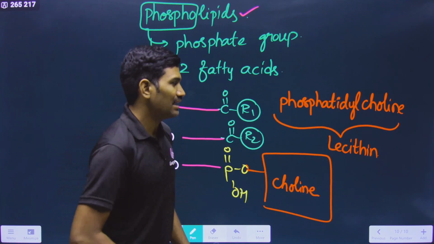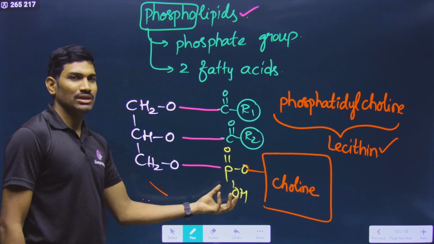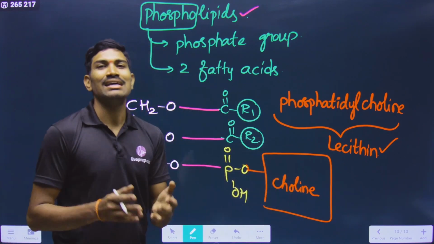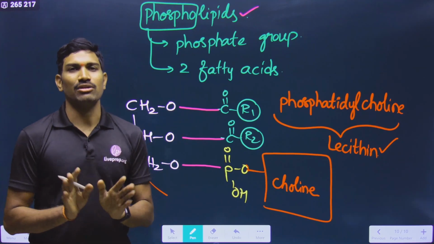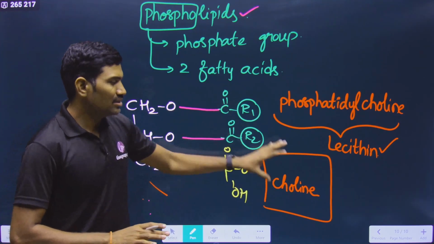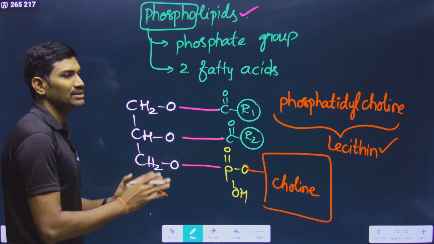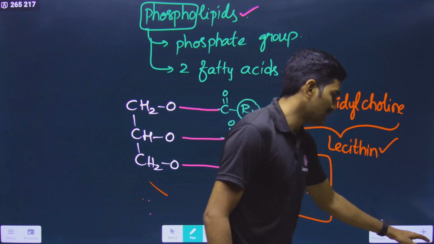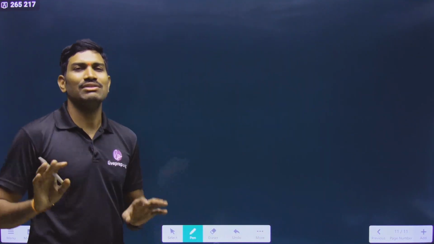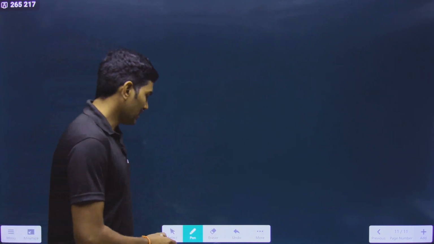But in the NCERT, they gave only one example, that is the lecithin. If choline is attached to this, now this entire molecule is called as lecithin. Anyhow, in the NCERT, they have given the structure. You can remember that particular structure. Understood this or not? This is the basic structure. So in this way, generally these phospholipids are present. That's why in the membrane also different types of phospholipids are present. But at this level, we are not focusing on exactly each and every structure. We are studying superficially the basic information. So that's why we are studying like this.